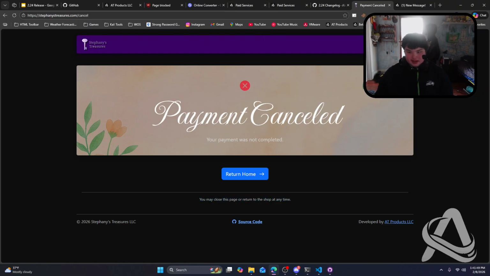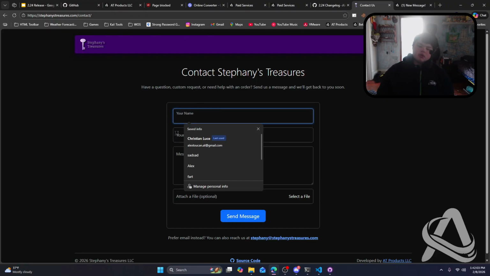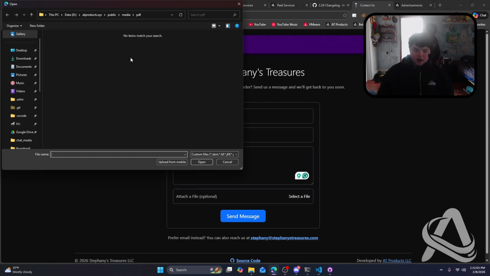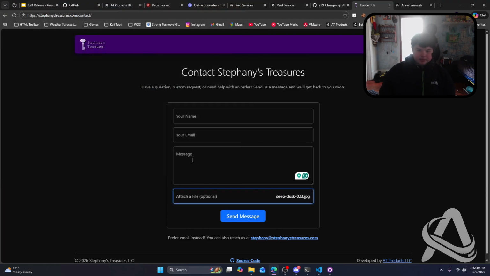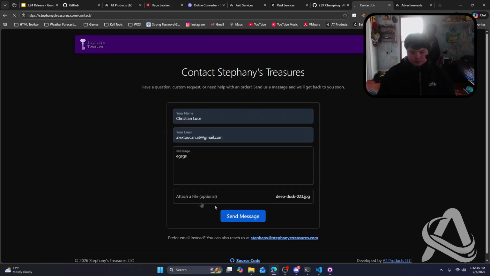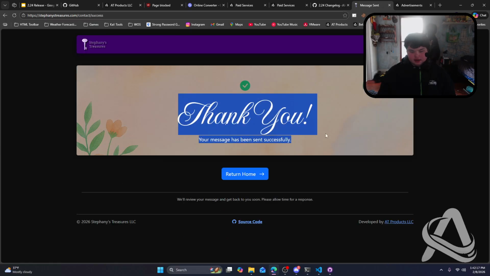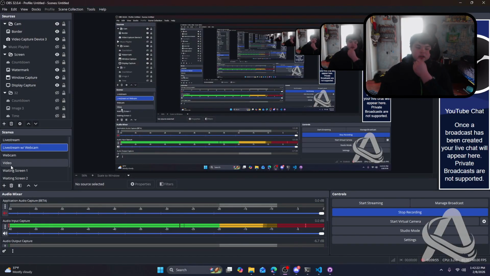Right, tells you this. And it does have its own contact form, which, like any site should have a contact form. And you might notice it does look kind of similar to ours. And I'll demonstrate ours here in a little bit. But, you can put in your name, your email, message, attach a file, and I'll even demonstrate something like that. Let's say this image right here, right? Right, in a sense. Now, let's go something a little bit more technical.